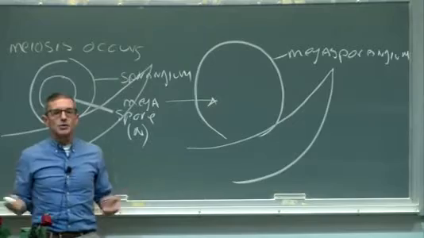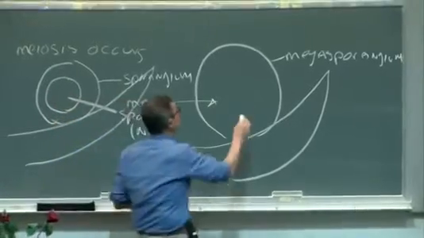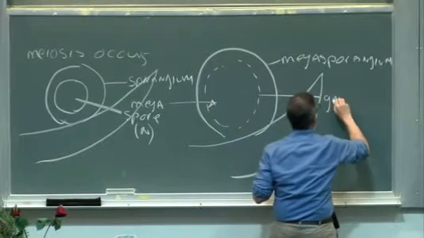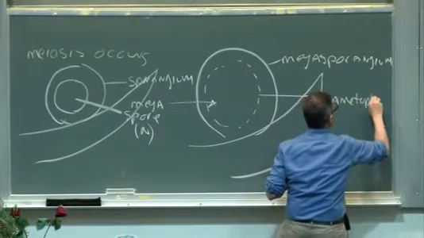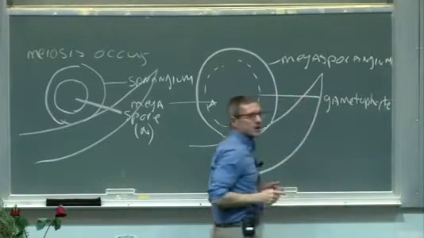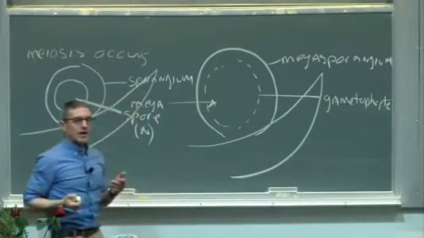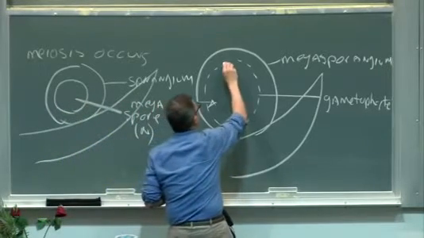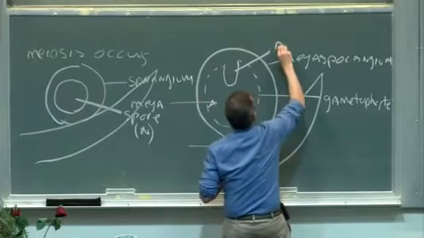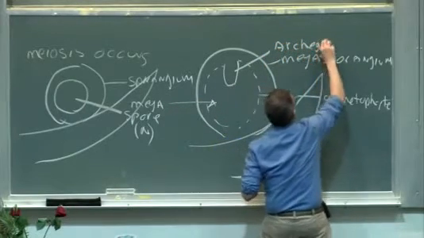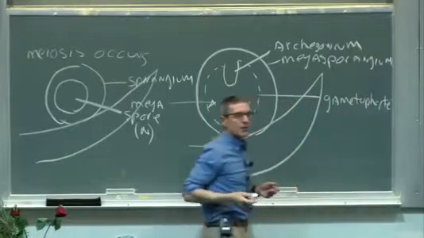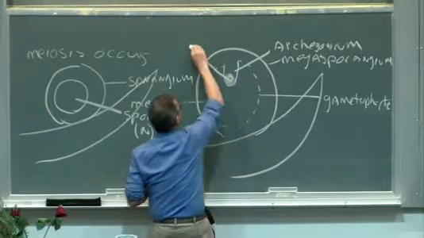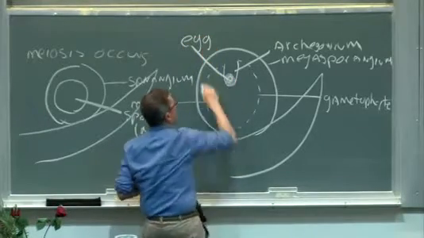Spores develop into a gametophyte. Same thing that you saw before. So inside the megasporangium, we now have a gametophyte. That is that haploid plant, the other part of the generation. And if you look carefully at the gametophytes of the gymnosperms, we said that at one end of the gametophyte, we have an archegonium. They still retain this from their fern ancestors. And inside the archegonium, you have the female gamete, which is the egg.